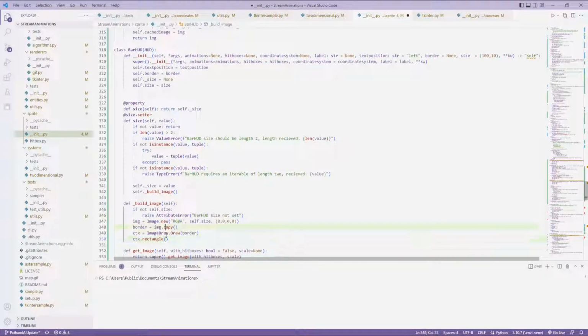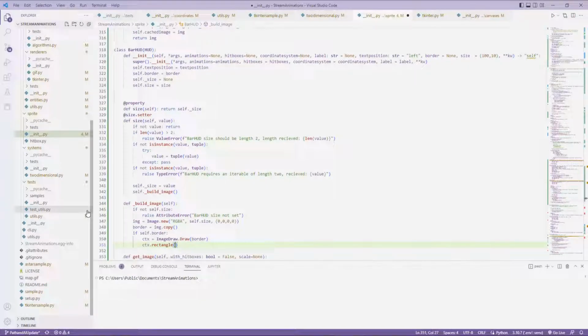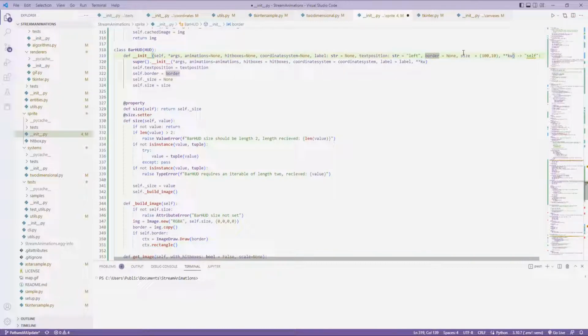I take that back. If self.border, because we actually can accept no border, so we'll do that. And one of these things, we will just have border. We'll actually make this bool for right now. We should implement custom borders in the future.